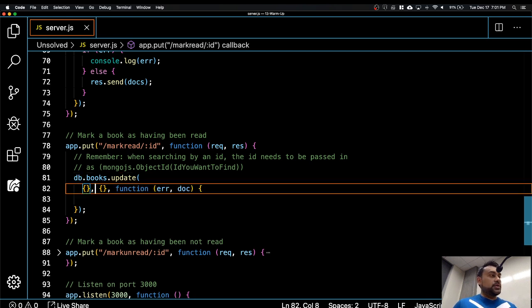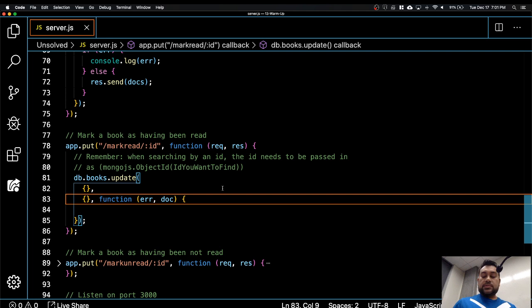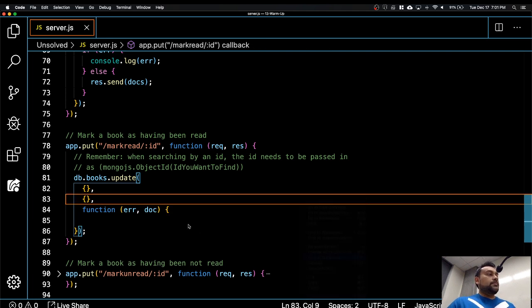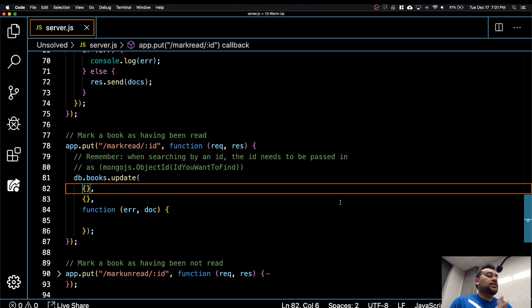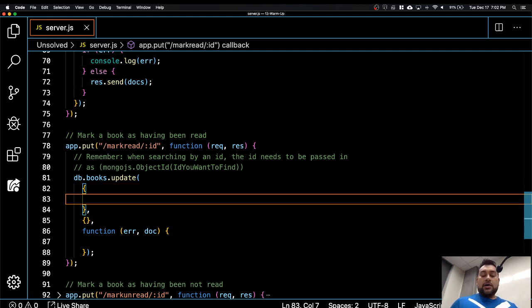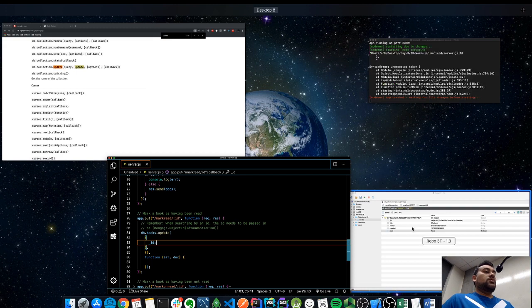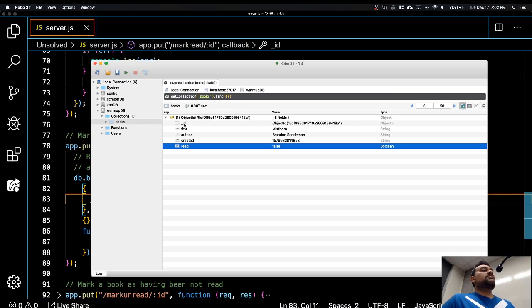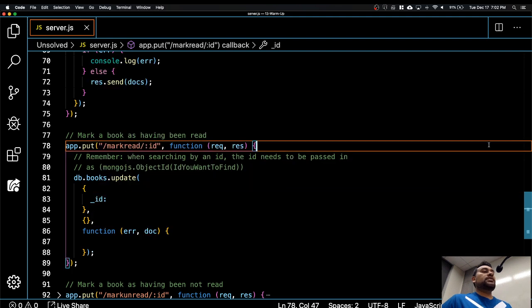Okay. So let's go back over here and complete our first condition. Let me put this in new lines so that it's a little bit easier to see. All right, so it's kind of like the SQL where it said update table name set. We are trying to set one of the fields, and then where ID is equal to ID, right? The ID that comes back. So it's going to be the same thing. The field ID in Mongo database, if you guys remember, is called _id. If you go back to your Mongo database, you will see the automatically generated field is called _id. Okay, so that's the field that we are trying to match.